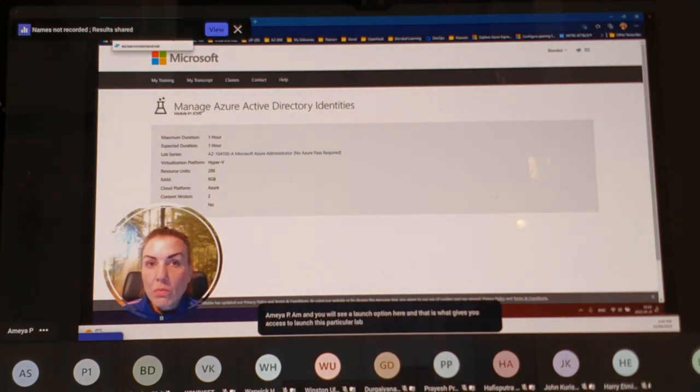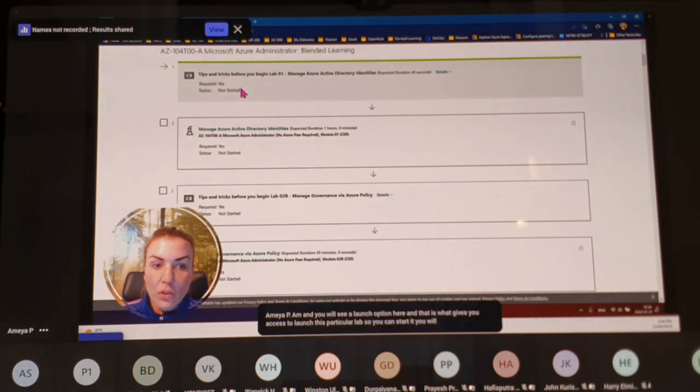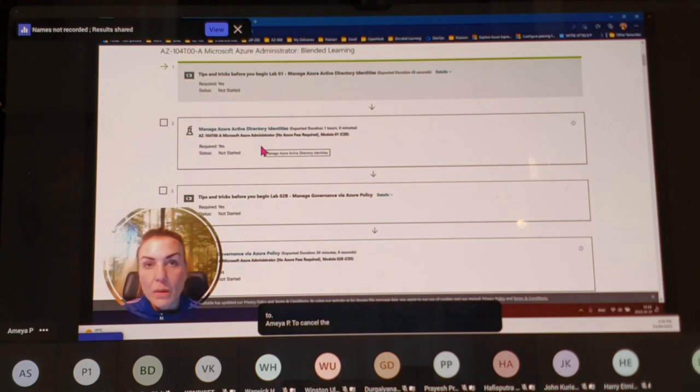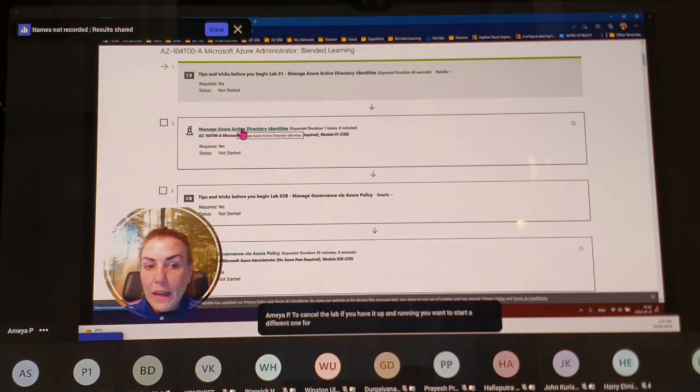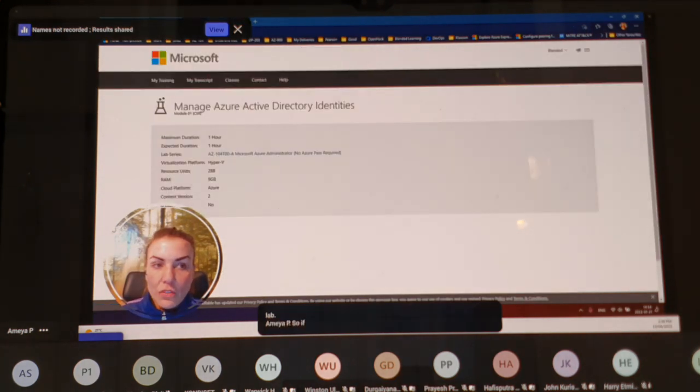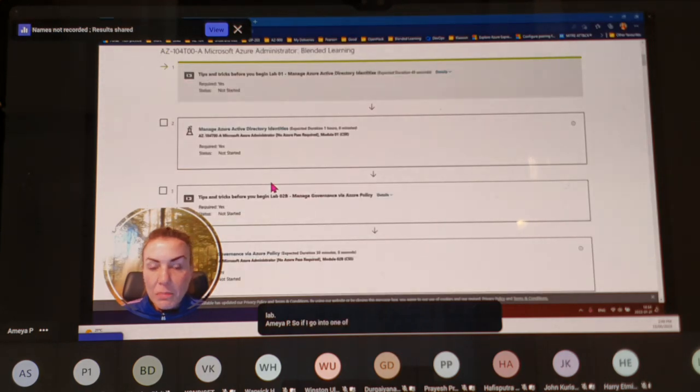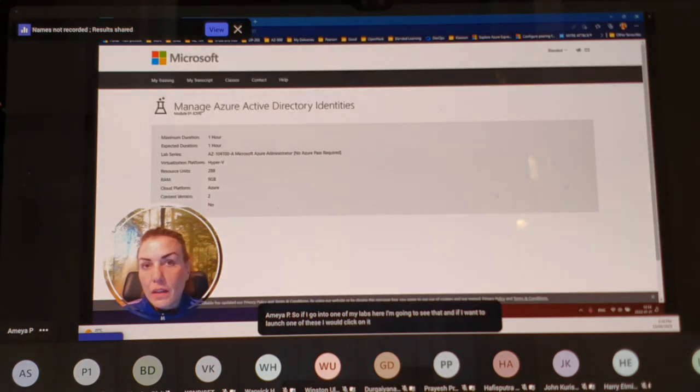So you can start it. You will also see an option to cancel the lab, if you have it up and running and want to start a different one, for example. So you will have that availability once you click on that lab. If I go into one of my labs here and I want to launch it, I will hit this launch option at the bottom here.